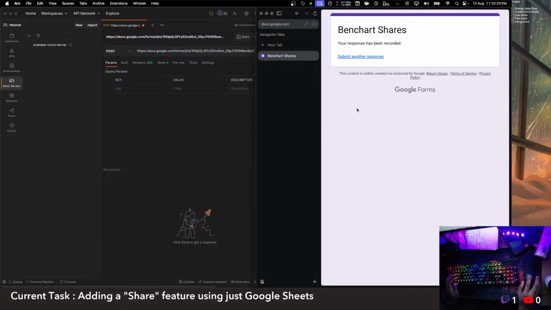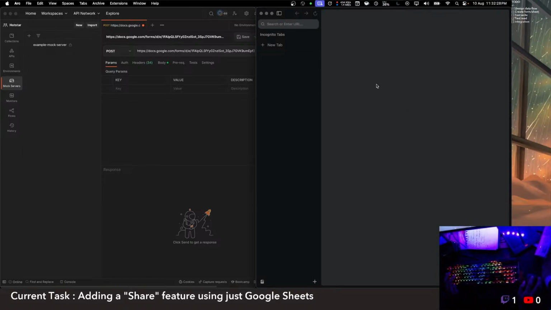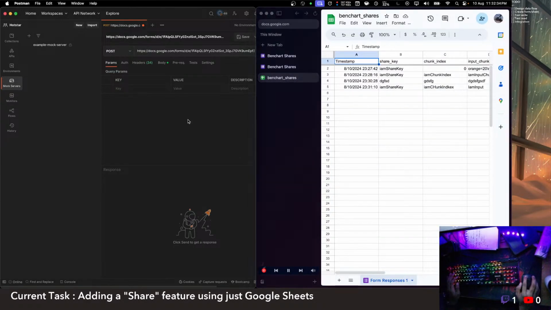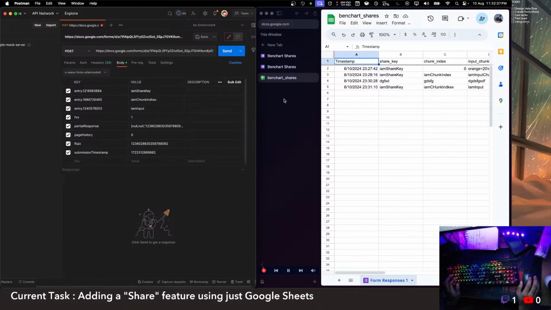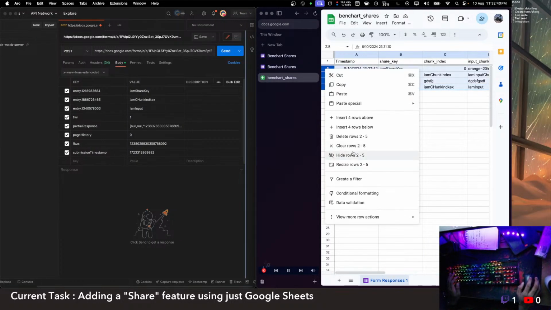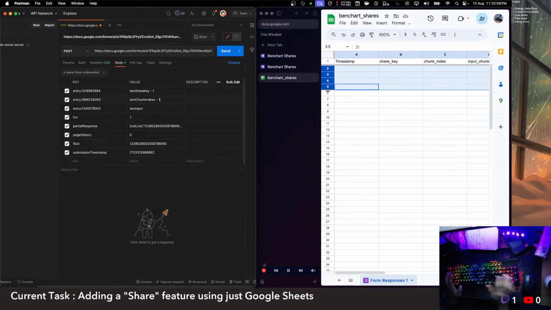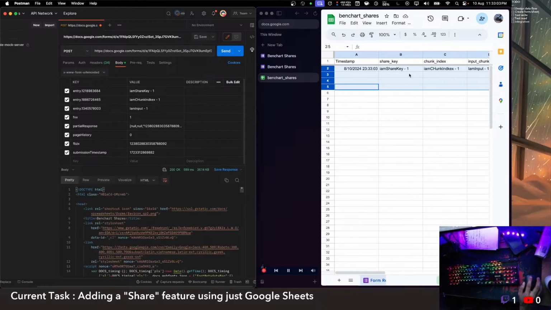Now what we need is, we can close this incognito window. We can go back in here. We can go back to our sheet. And this is the request body. We can remove these 4 items, which, yeah, that's fine. Now test 1, test 2. Oh wait, I think I'm losing data over here. Share key 1, this is 1, this is 1. This is going to submit. Okay, that works.